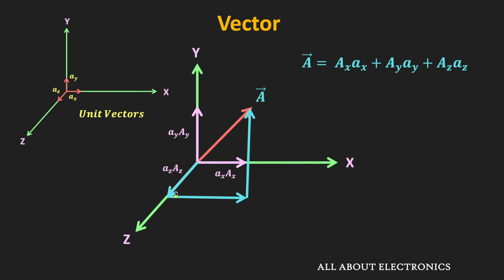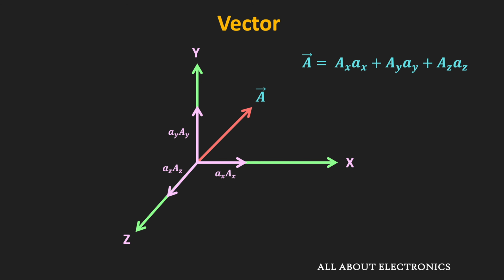Basically, when we add all these vectors together, it will lead us to some point P in 3D space. And from the origin, when we draw a vector towards this point P, then we will get our vector A. So whenever we are representing this vector A mathematically or in 3D space, its x, y and z components are already representing its direction. But now let us see how to find its magnitude. The magnitude of this vector A can be given as the square root of Ax squared plus Ay squared plus Az squared. And that is how we can find the magnitude of vector A.